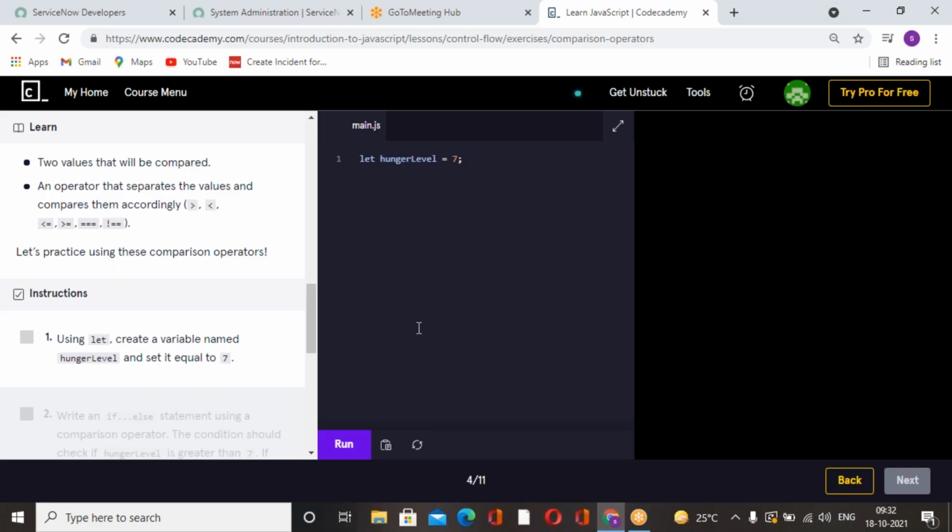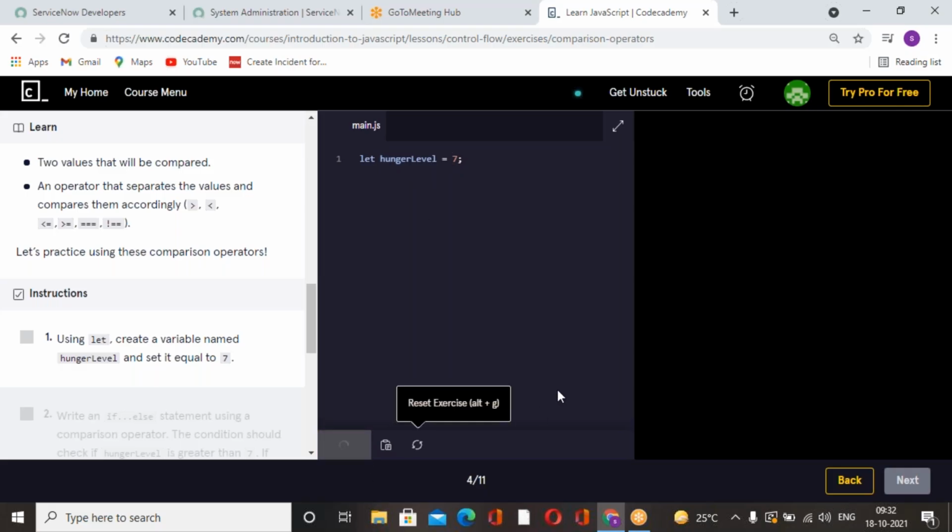When a person wakes up in the morning at 7 o'clock, you have to take breakfast immediately. So let hungerLevel equal to 7 means 7 is the value assigned to this variable. When you want to assign a value to your variable, we have to use equal to.